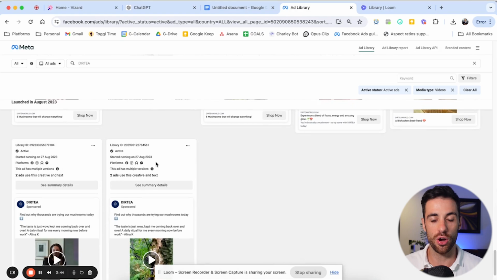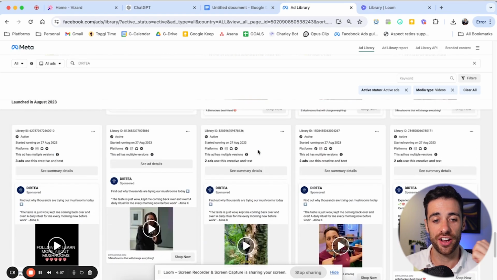This was launched in August 2023, maybe a year ago. Some of the older ads might be out of trend now, or they've just been there long standing. They have the engagement, they have the machine learning on them. So it's working for that brand, but it's not necessarily going to work for you. Something that's 3 months or 6 months ago is a good range to look at, but certainly 12 months is fine as well.